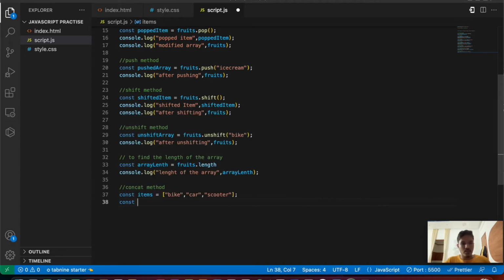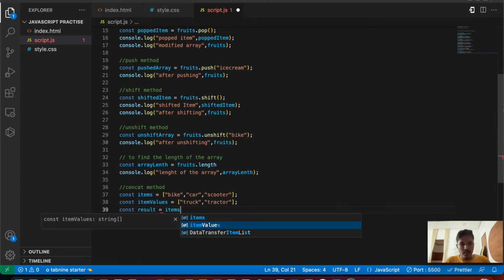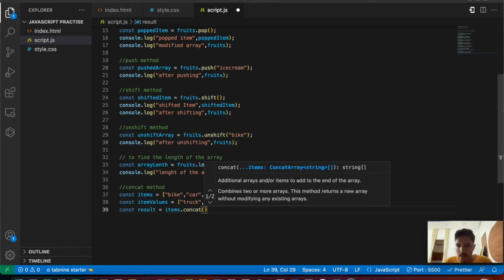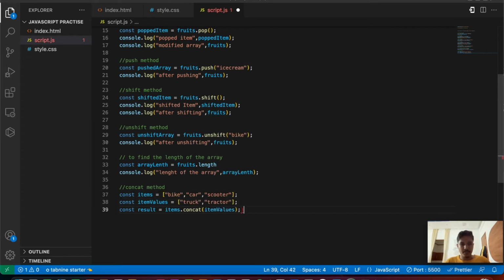So const item values equals truck, and then let's say a tractor. Let's try to find the result, that is items.concat. The concat method is going to take the second array so that it can concat the first array with the second array. So it's going to be item values.